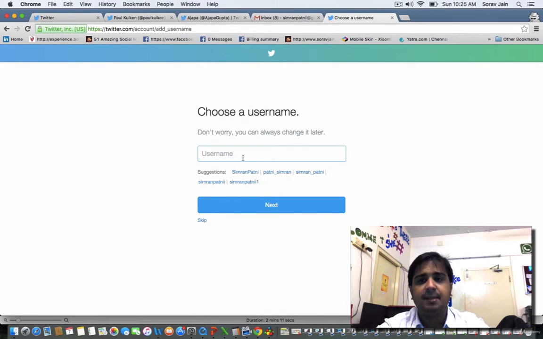Now, username is something very important. So out of 6 important components that make your Twitter profile credible, username plays a very important role. Username is what basically becomes your Twitter identity, because when people tweet to you, they will use your username to tag you in their tweets. So it's important that you have your full name as your username. And remember, the username has to be common across all channels. This is one of the most important components of personal branding on social media.